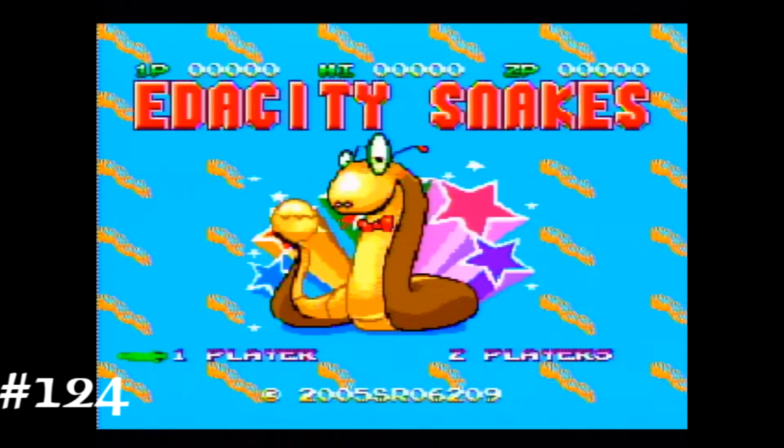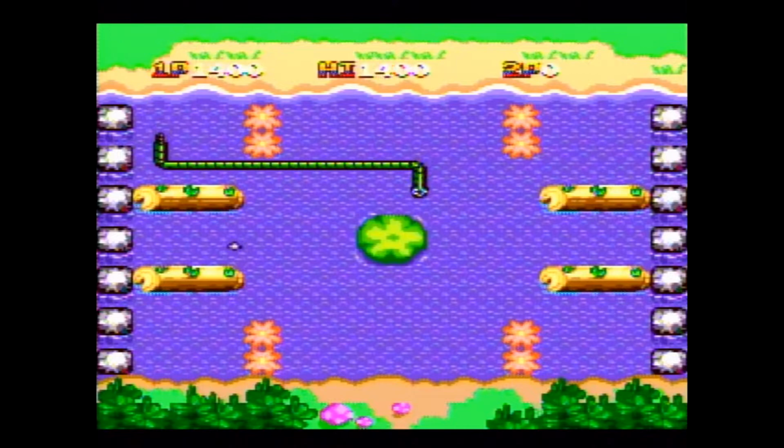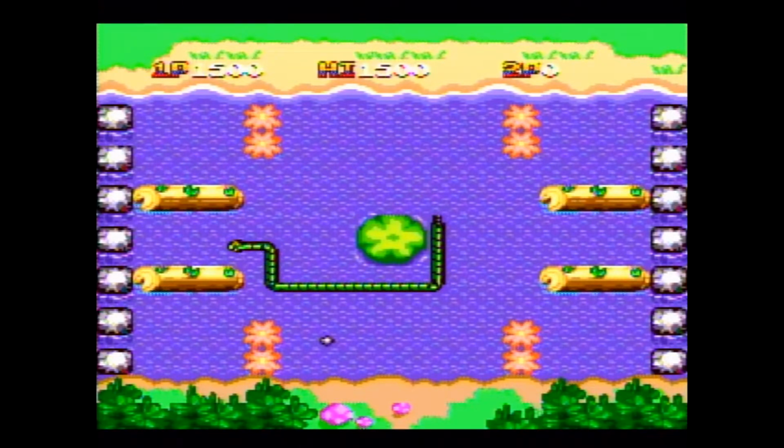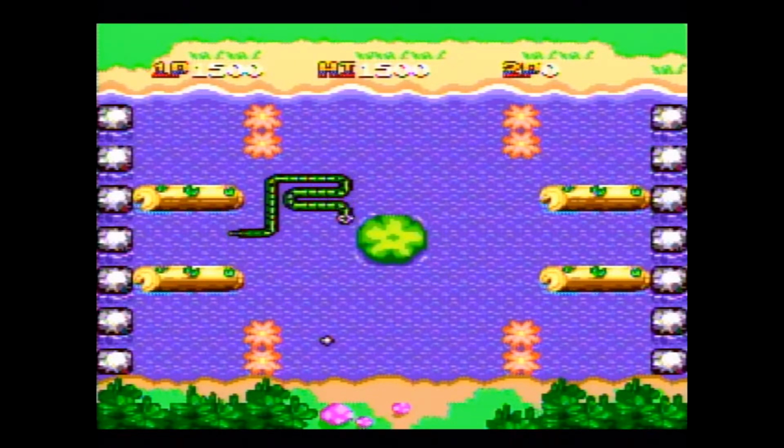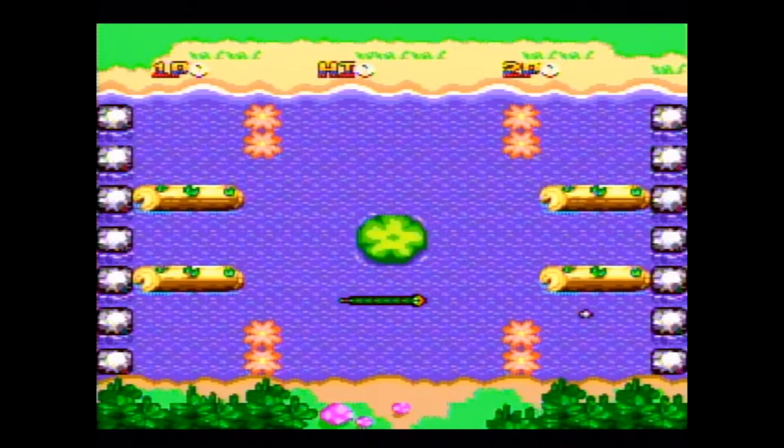Audacity Snakes. Because I know someone out there is thinking it, yes, audacity is a real word. This is that snake game you've seen on everything from flash game sites to graphing calculators. If you think this is actually moving at a decent pace and isn't so bad, I should note that it's only doing this because I'm mashing the D-pad. Here's what it looks like when I let the game run at normal speed.